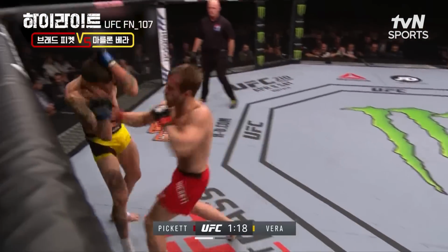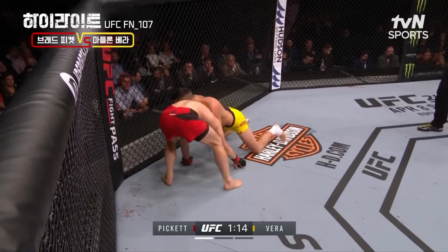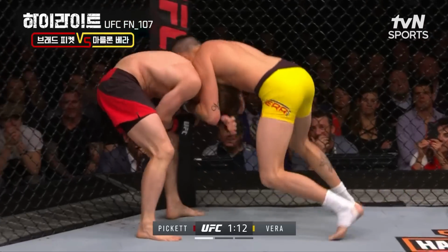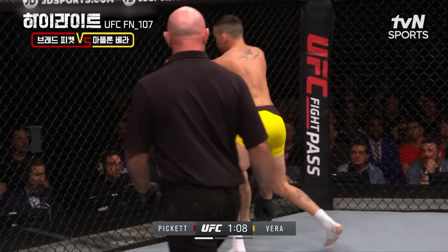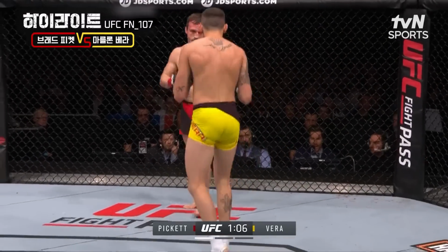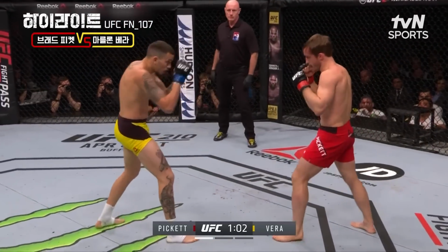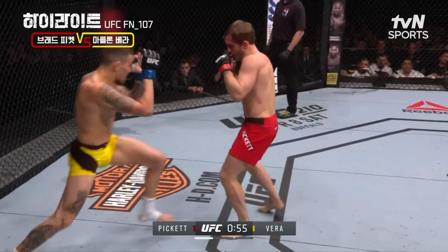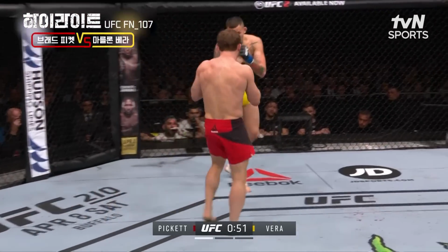Frustrating when he looks back on it. Trying to get in deep on a takedown now, but it's well countered by Vera. Brad able to get his knees and head out of the way. Elbows there from the Ecuadorian fighter. He's bringing it tonight, Dan. There's a lot to be gained for Chito here. He took a short notice fight against a very tough opponent.